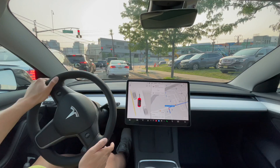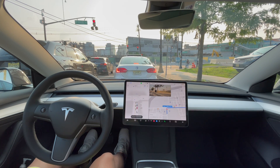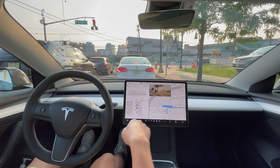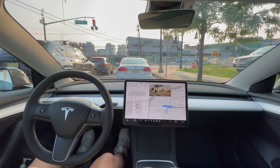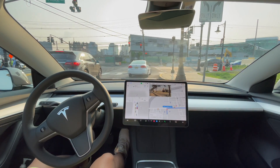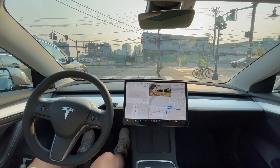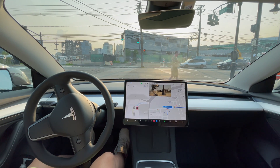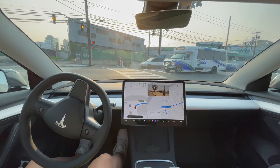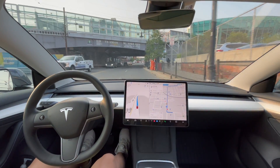Right in front of me is a Model S. They just ran into a pothole but that's fine. We're starting Full Self-Driving now, waiting at a red light. Once it clears we should be going. There's a blue line on screen so it's totally hands-off — the car is navigating. We can turn on red here, so let's see if the car will turn. It's stopping for the traffic light. I pressed accelerate a little because we can turn, but there are pedestrians crossing so letting them cross. Now we're moving forward — it will turn on red. More pedestrians, letting them cross, and now the car is going, turning. We'll need to deal with some more potholes, of course.